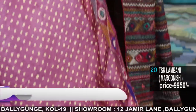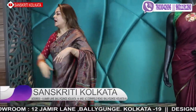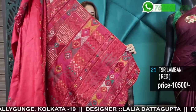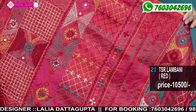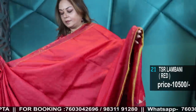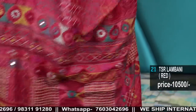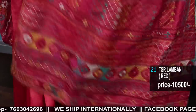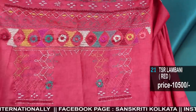Henna, the colors are all very attractive colors, very attractive colors. Now, solid color, big pallu lambanis. Very delicate work, very delicate. And gorgeous blouse piece. The blouse piece is full work.